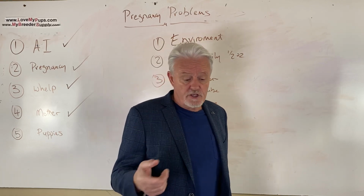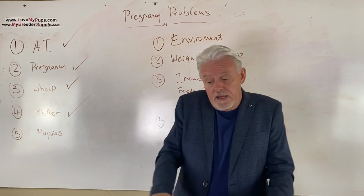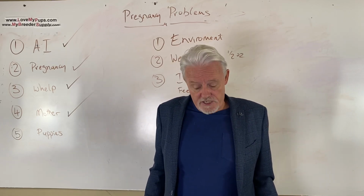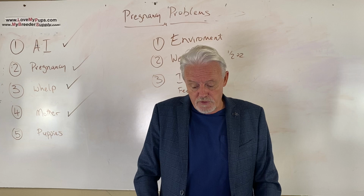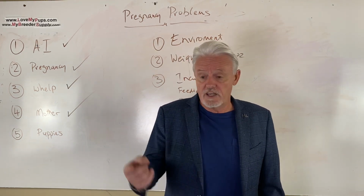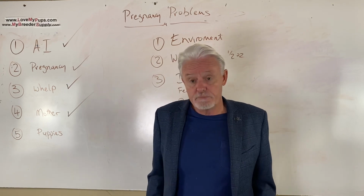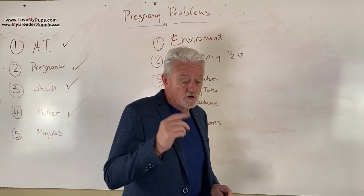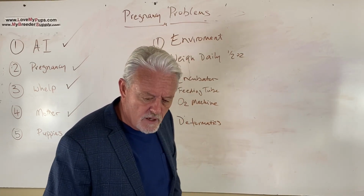I've got videos on this. Deformities where the legs are bent around and are facing backwards. Looks terrible. I've had these. Take some tape, start bringing their legs in with some tape, and you will fix this if you start doing it early. And when I say early, if you have a puppy with a deformity like that at birth, start right away. Don't hang around. I've got videos on this. Go look at the videos. I'm not going to go into great detail right here.